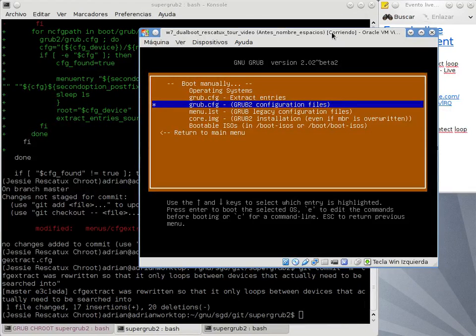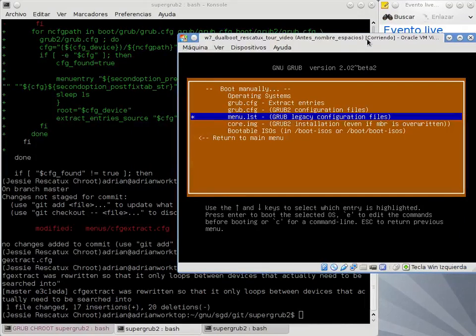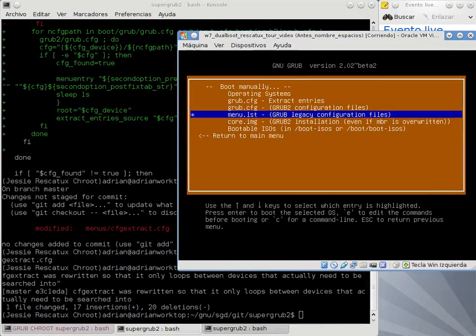We have fixed before the grub.cfg GRUB2 configuration files. And here there is menu.lst because there was an option in GRUB2 to load these files, which I don't think anyone uses. If you want to use menu.lst, you use the GRUB2 disk. But please try this option and give us feedback if it works or not.